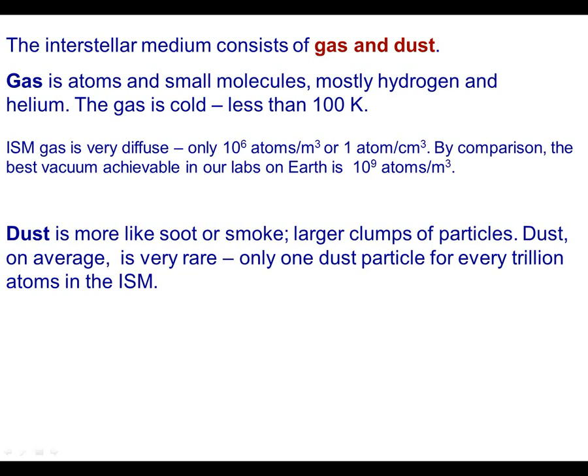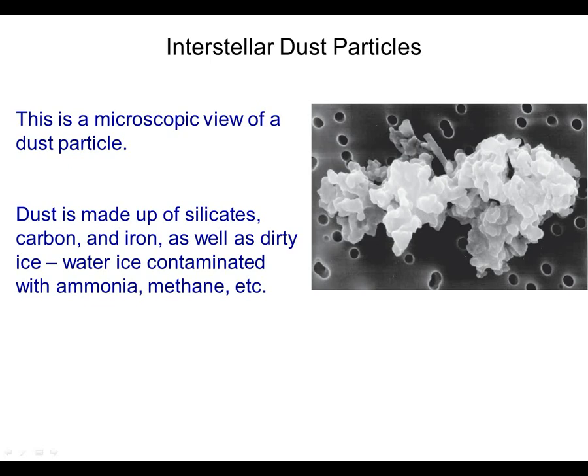And then the other thing besides gas that makes up the interstellar medium is your dust. As I said before, these are little tiny particles, usually molecules, that you can kind of just think of as dirt or dust that can obscure the light. Here's a zoomed in microscopic picture of what those dusts look like. Generally speaking, we're looking at materials of carbon, silicon, heavier elements. We call them dirty ice a lot of times. That terminology is also used to refer to comets as dirty ice balls. So you're looking at some molecules and heavier elements rather than hydrogen and helium. That's what distinguishes it basically from the gas.